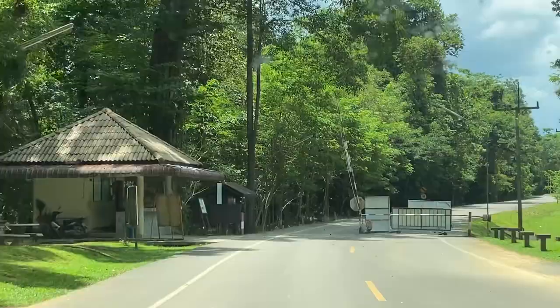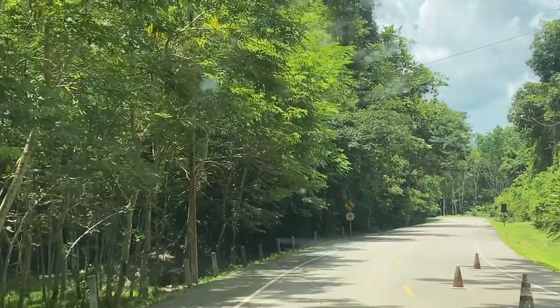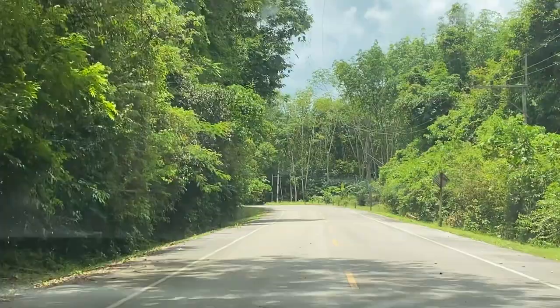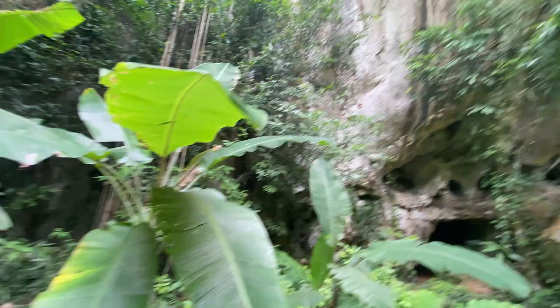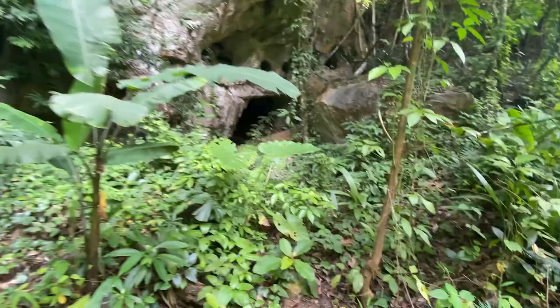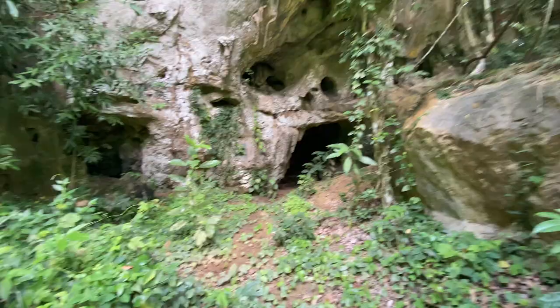Good morning everyone — I'm driving out of the national park but not leaving. I'm going to explore some areas in the vicinity and then come back into the park in the later afternoon. We're due some rain today which is partly why I extended my stay; last night wasn't fantastic, but if we get a solid dousing of rain, some cool finds could be on the cards. I've come to check out this cave — kind of isolated, I've been here once before at night but never during the day.